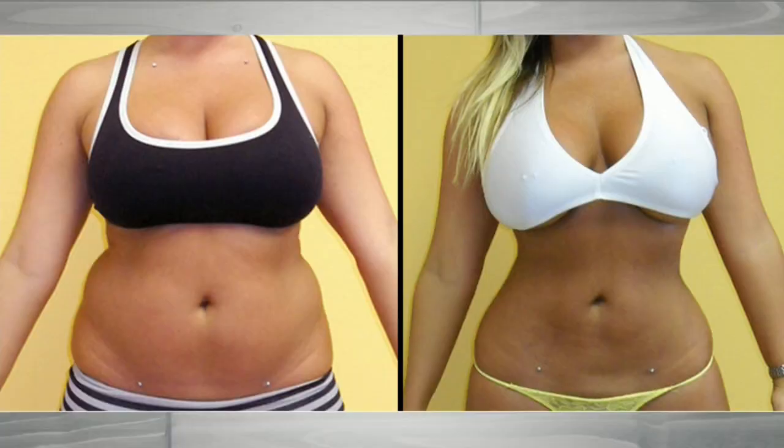You start with liposuction and you end with abdominal plasty, or a tummy tuck. If you don't have a lot of loose skin, if you have a certain elasticity and don't have a lot of folds or rows on your skin, you can start with lipo. Vaso-liposuction is a very good adjunct to that — it offers a lot of skin tightening options for both women and men when they gain or lose weight.